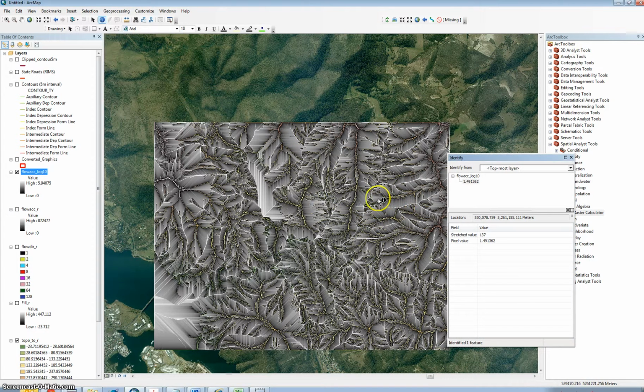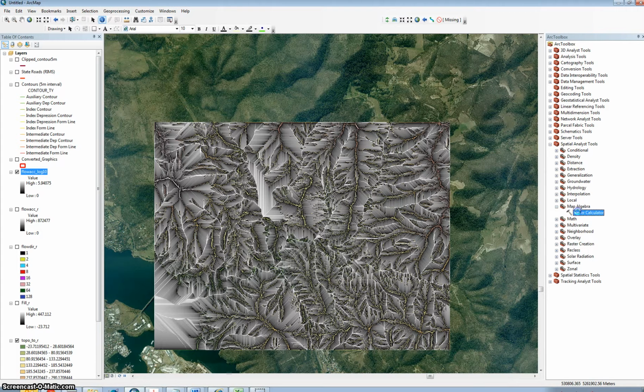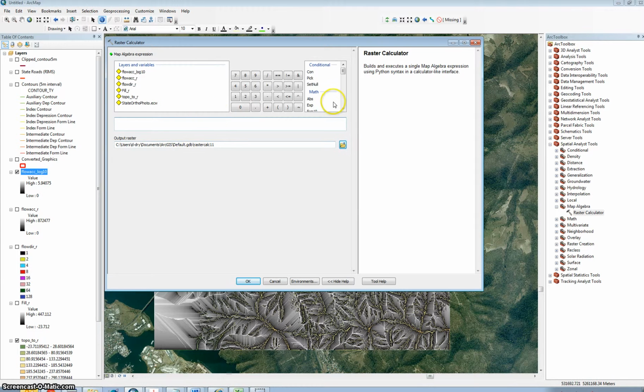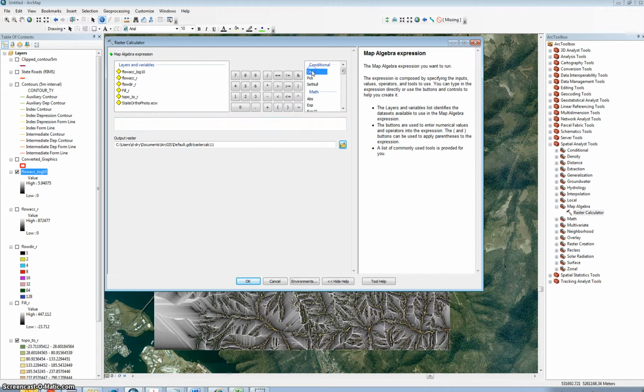So what I might do is see if I can filter those out through another map algebra. So I'll go to the raster calculator, I'll go conditional. I'll say for the flow accumulation log 10, where it is greater than or equal to, let's say 2.5, just to be safe.